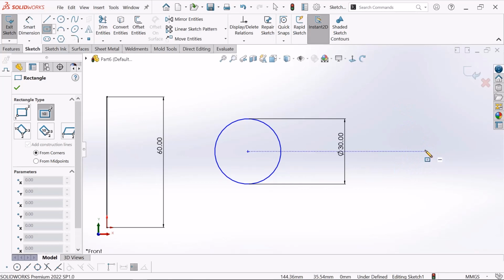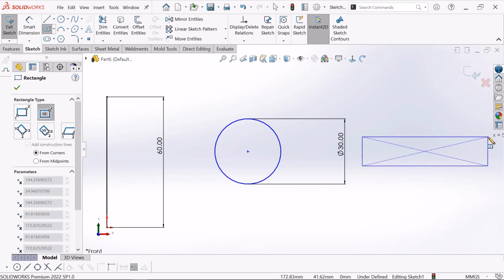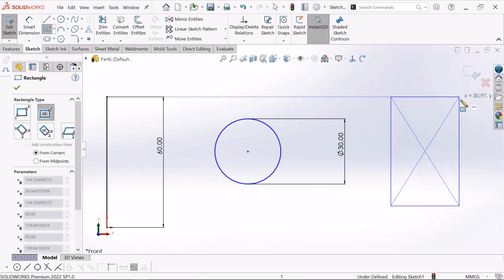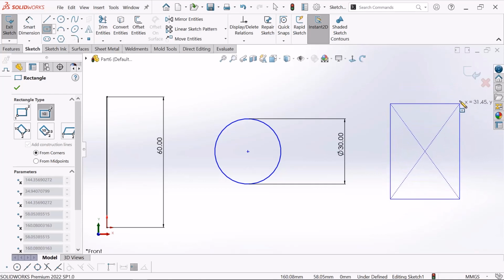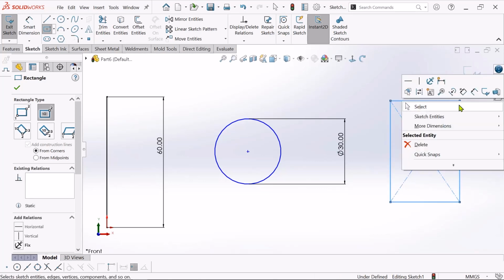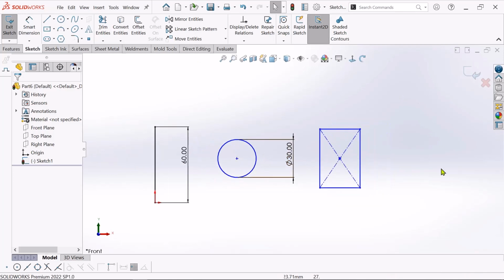I push the left button of the mouse and drag to the right or left, downward or upward. It will depend on you. Click upper side, click right side and select OK. Okay, our rectangle is created.